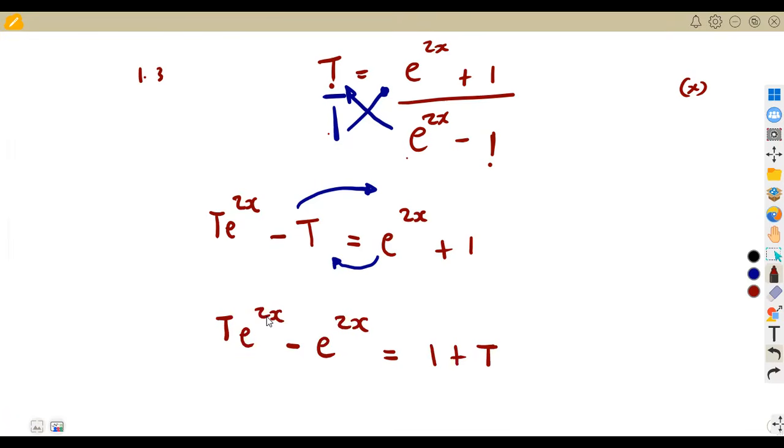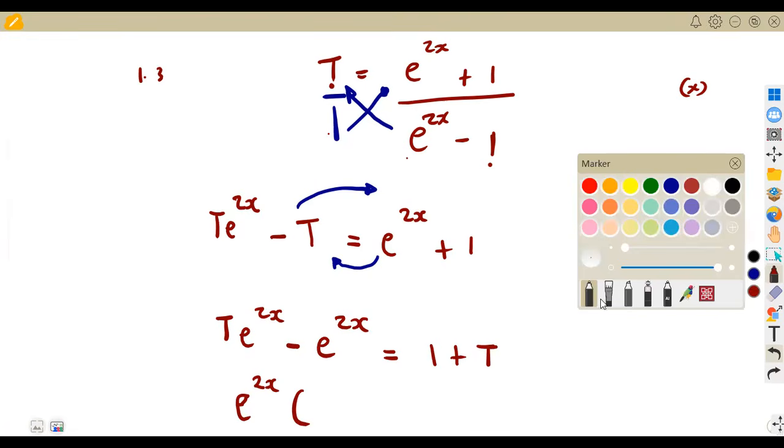And the part so far that has this x is the part of e to the exponent of 2x, the part that is of e. So we can factor out the common term that has our x in this case, which is e to the exponent of 2x. If we factor this out, what does it mean? We are simply going to divide.